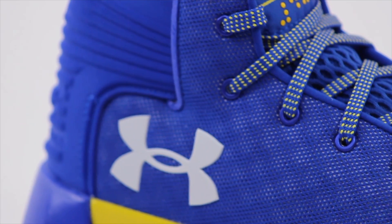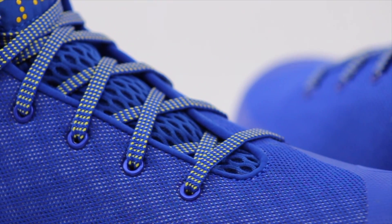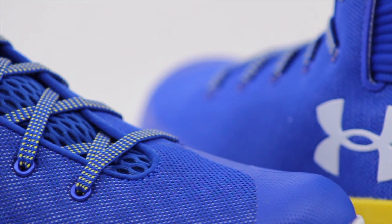So if you played in some of the older Micro G models and then you play in these, you'll obviously notice a difference. It's just kind of what they're calling their EVA compound — Nike has Phylon, Adidas just calls it EVA, but they also have their tweaked versions like Adiprene and Adiprene Plus, and Under Armour says Micro G. So that's just what it is. The upper here is similar but different — the Curry 3 was threadborne with fuse overlays, and this is just a mesh with fuse overlays. They feel very similar on foot.